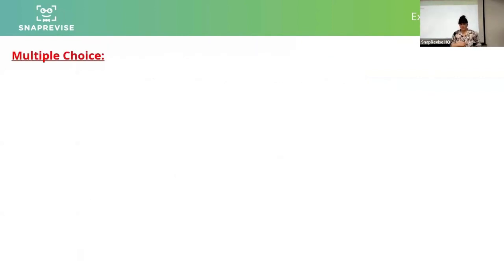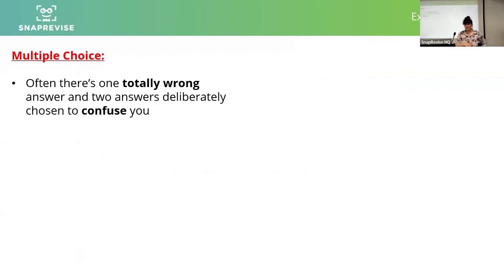Okay, what about if you're given multiple choice questions? We've said there are fewer of them in these exams coming up, but they are still going to be present, obviously. Often there's 1 totally wrong answer and 2 answers that are deliberately chosen to confuse you. They're usually testing common misconceptions. Sometimes there are 2 totally wrong answers, because you've nailed it and you haven't gone anywhere near a misconception. If that's the case, you might notice that there are 1 or 2 answers that you consider clearly wrong, and you're then choosing a 50-50 perhaps.